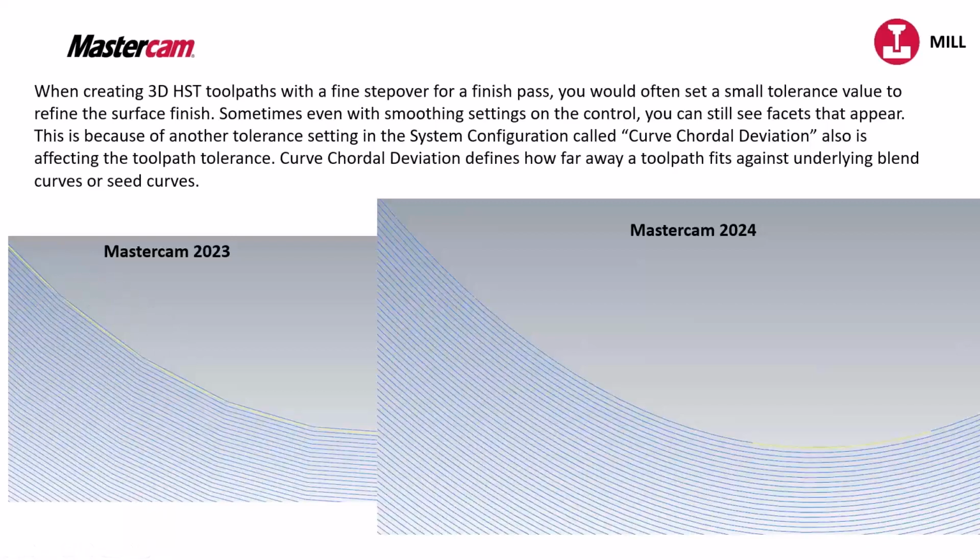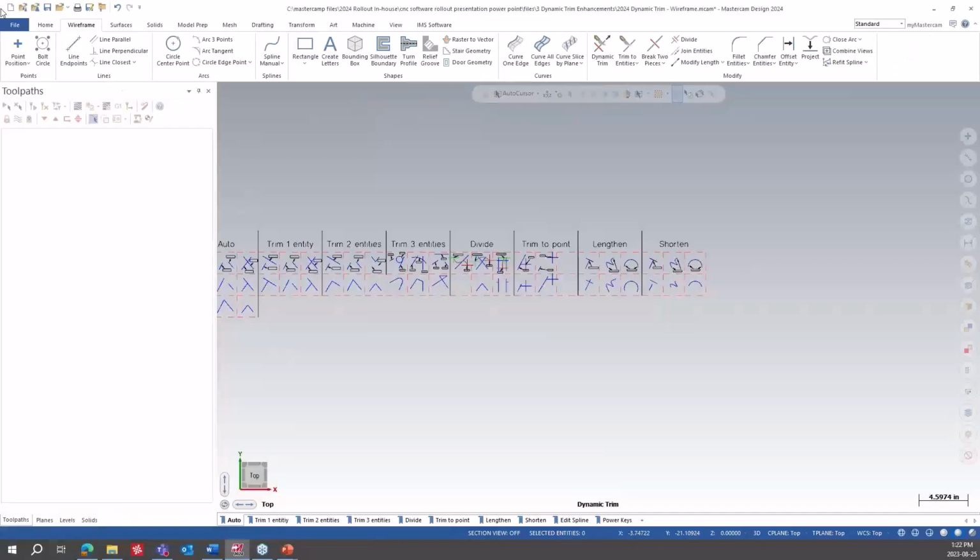So in 23 and before, it was in the configuration. So when you calculated the toolpath, even if you made it 1/10, it still doesn't really matter because you're not changing the configuration. So new in 2024, they've changed that chordal deviation to apply inside the toolpath tolerance itself. So when you apply a 1/10 tolerance, now you'll get a lot finer, crisper following of that curve right along. So I'll just call up a file and I can demonstrate that.